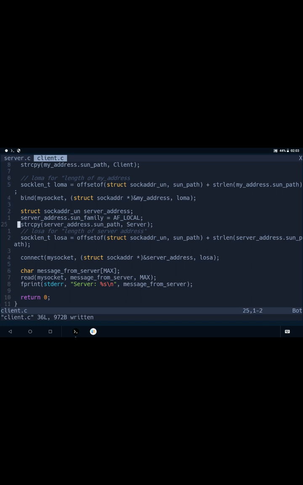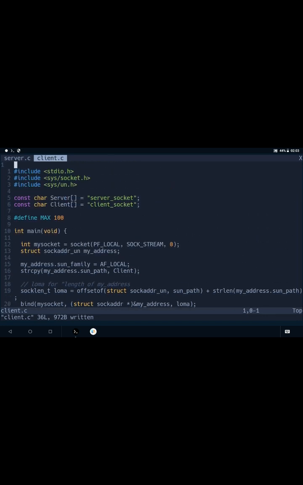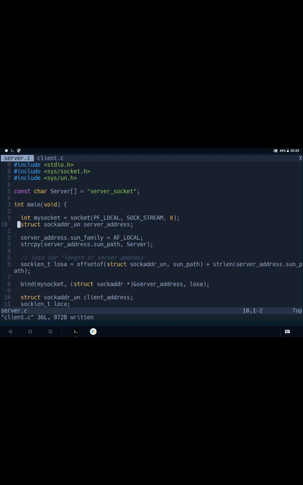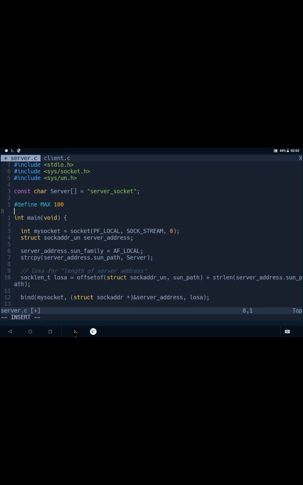Good, our code is good. Okay, we need to copy this. Paste that in. Good. One more thing.